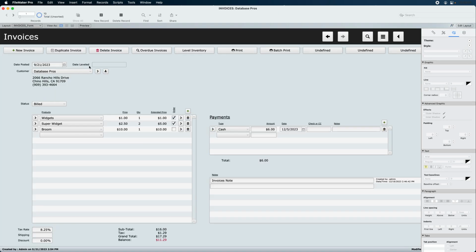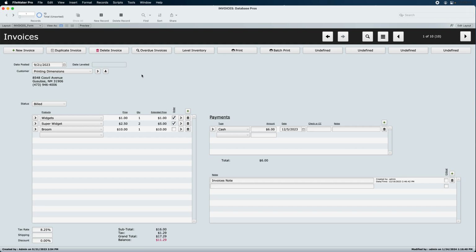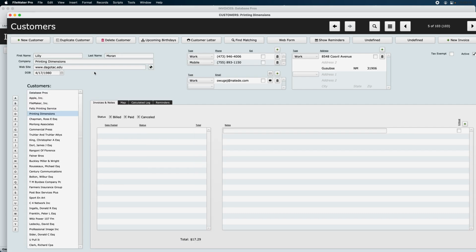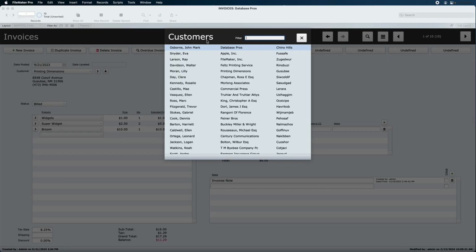Invoices form again. Hit that. And let's just be, without using the filter, let's try. You see the cursor's up there, but let's try Lily Moran. It looks like that's the one that went in there. We can check it by going over here. Yep, Lily Moran went right in there. So perfect. So let's try the filter here.